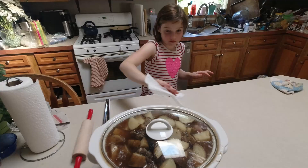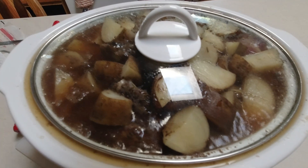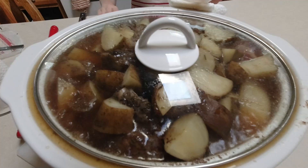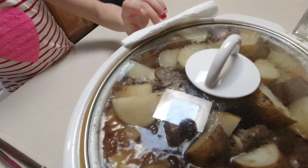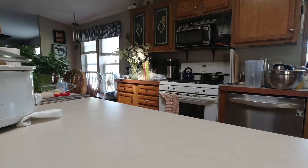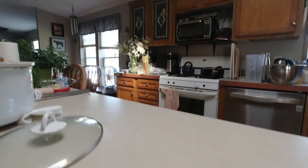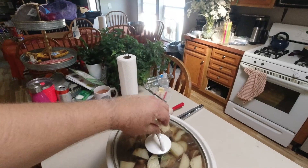I'll show you what this looks like in a couple hours and then we'll switch it back down to low and let it coast into dinner time. This little girl still doesn't want to wait for dinner. It's about 3:15 — it's been a little over two hours on high. We're going to turn it down to low now and it'll be ready for dinner around 6. Looking good — you can see the short ribs in there. Also, I found a sprig of rosemary in my wife's deck box herb garden, so I bet it'll be smelling like rosemary pretty quick.